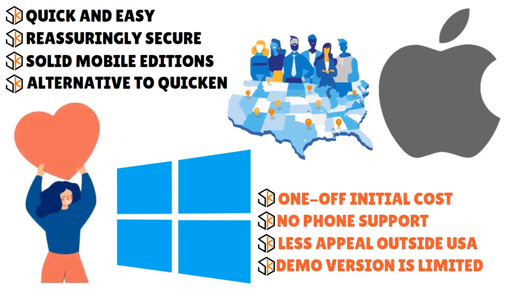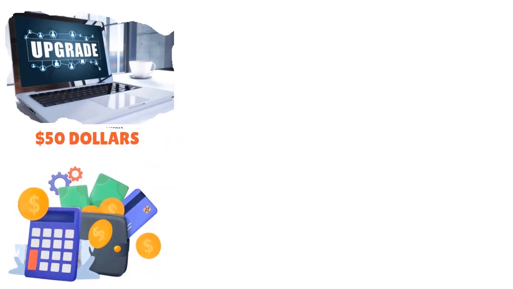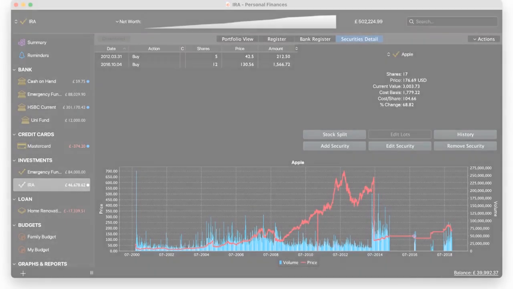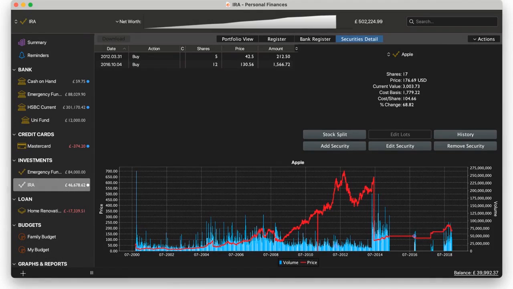What we love about Moneydance is that they're constantly upgrading the tool. But if you want to start using it, you have to get ready to spend $50, and the $50 is a one-time fee, so you have a clear idea how to use the software. In terms of performance, Moneydance has been designed to work across multiple platforms, and seems to have been honed to work with all sorts of Mac tools and programs. Most notably, the mobile editions have a really nice edge to them, and as well as being enjoyable to use, are also stable and dependable.